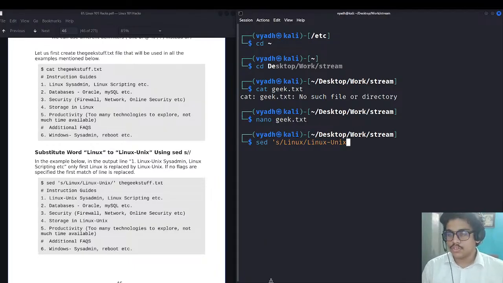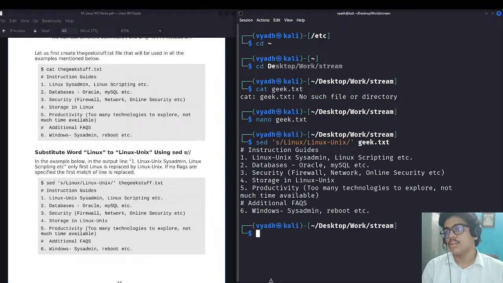And in which file are we working? In geek.txt. Was the extension txt? Yes, it was txt. So instructions, okay, it will also carry that.